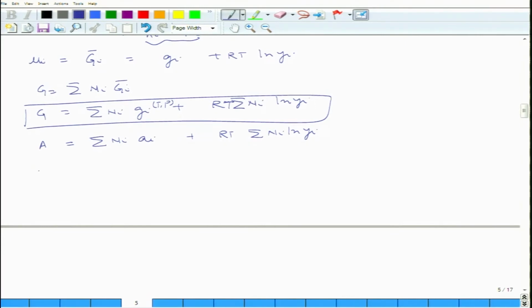Now, for an ideal gas, we know that Cp minus Cv is equal to R for the ideal gas mixture. You can also derive that. So, Cp minus Cv can be shown to have this following expression: T del P by del T at constant volume, keeping all the moles constant, times del V by del T at constant P. So, if you plug in the equation of state for ideal gas, you can show that this is nothing but summation Ni R. Okay. So, this is something which you can derive.